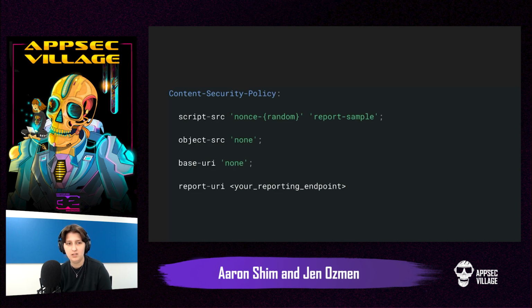You can think of a nonce as a one-time random value that's sent both in the HTTP headers and in the HTML, and the browser verifies that both of those values match before running any script. So in this case, we use templating systems to propagate the nonce, and the header and the HTML work together to indicate which scripts are trusted.